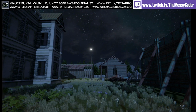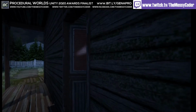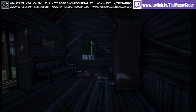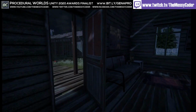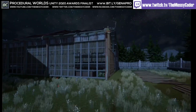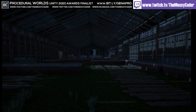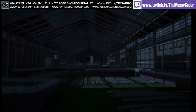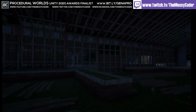It's lovely, man. Let's go and find some more stuff. Has this got some interiors? No. Here we go, this one's got some interiors. It really depends. A huge amount of work went into setting this up, and at the same time, we're also developing. Now let's go into this building here. While you go into that one, I've got a question: can we create our own GeNa Pro spawners like those houses and such? Are we able to make our own? Absolutely. Yeah.